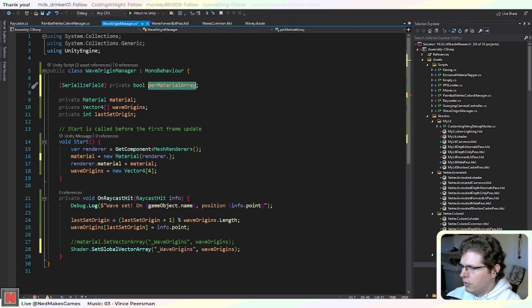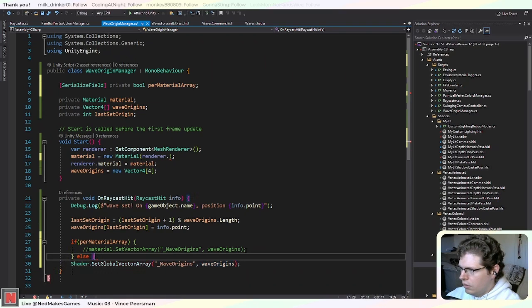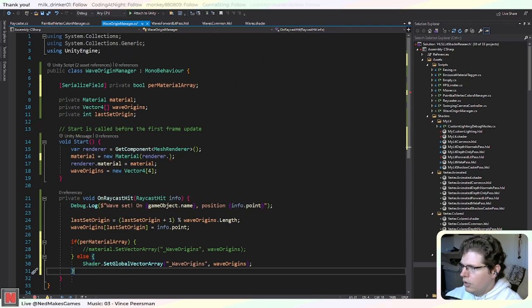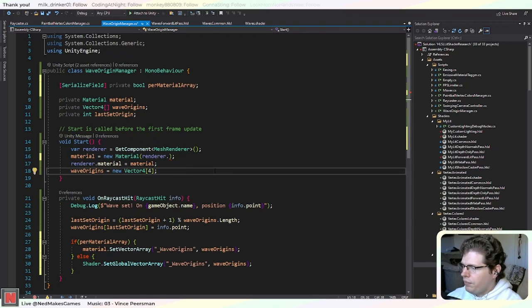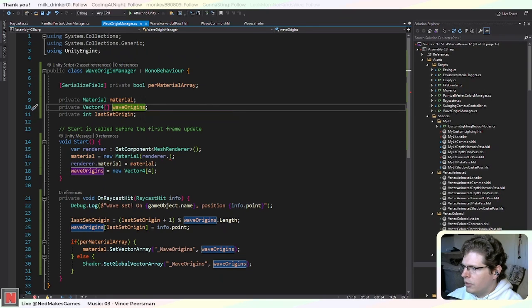So if it's a per material array, we'll set it like this, else like this. Okay, well the other problem now is that if it's a global array, then we should also use a static, like only one manager, because we need them to save the wave origins.